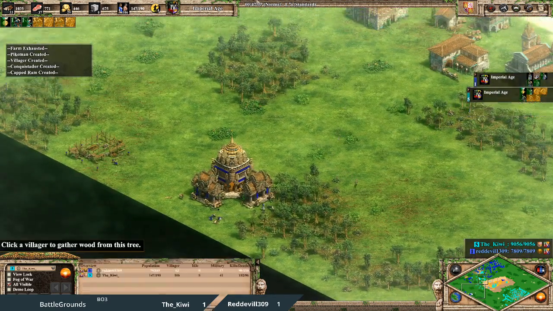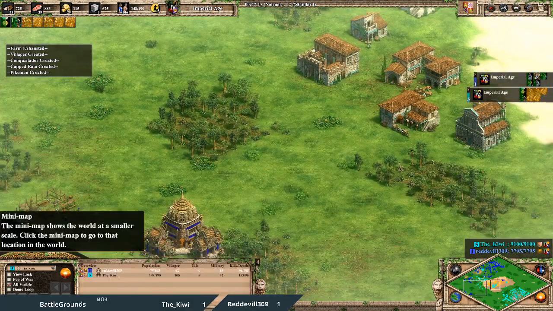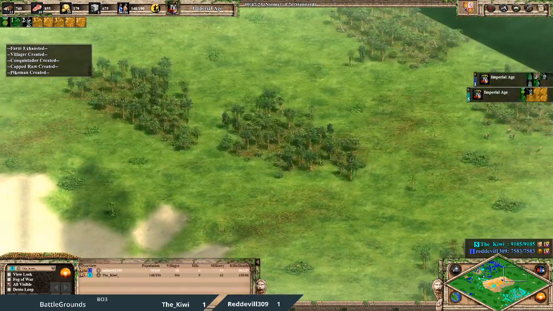I mean, Red Devil does not want to give this up. He's going to put up some stables up here, a town center on the side. He wants to try to raid some eco over here. Some stone walls. I don't think he's getting in.